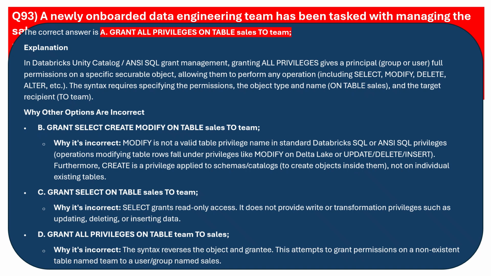Why other options are incorrect? B. GRANT SELECT, CREATE, MODIFY ON TABLE sales TO team. Why it's incorrect? MODIFY is not a valid table privilege name in standard Databricks SQL or ANSI SQL privileges. Operations modifying table rows fall under privileges like update/delete/insert. Furthermore, create is a privilege applied to schemas/catalogs to create objects inside them, not on individual existing tables.